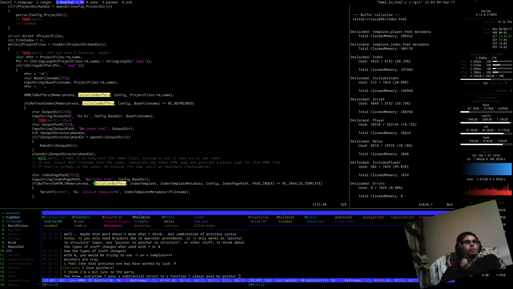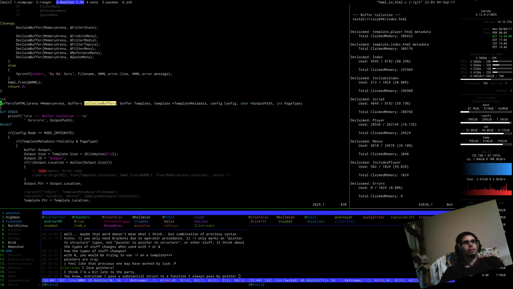And then later on, buffers to HTML doesn't need to manipulate the collation buffers. It only needs to read out of them, and after it's done with them, they can just go back to the same state that they were in.